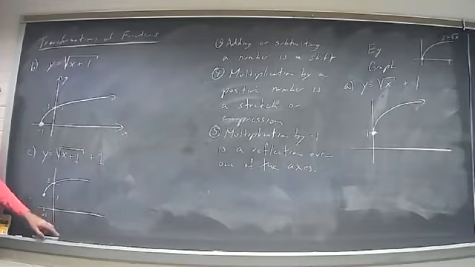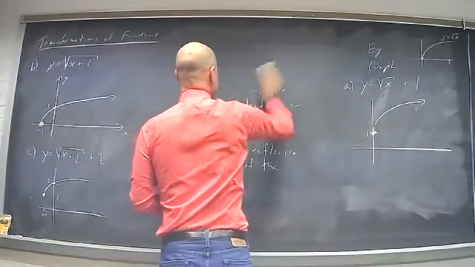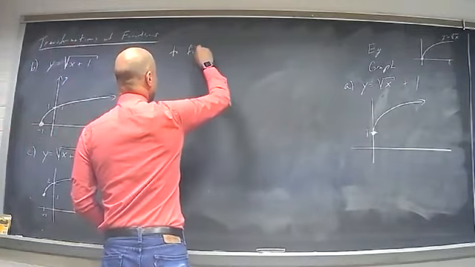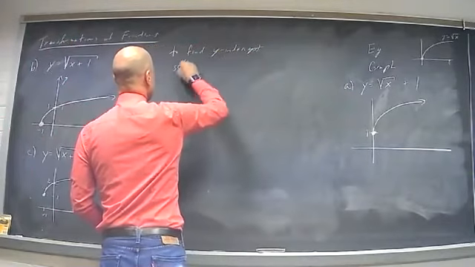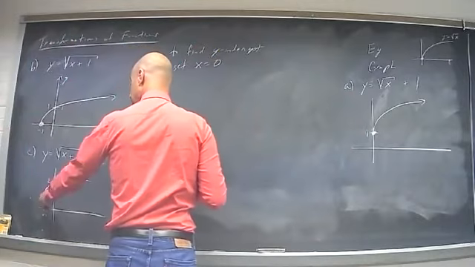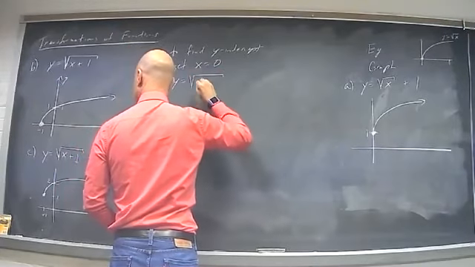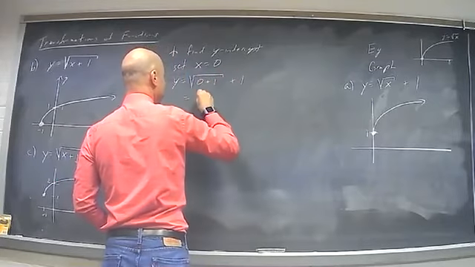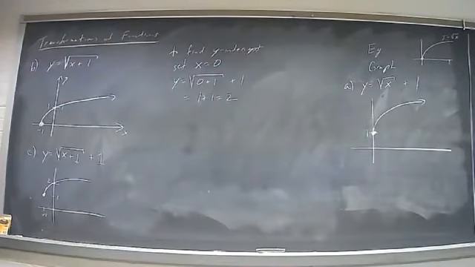It crosses the y-axis at 2, which we can easily figure out. Actually, let me show you how to find the y-intercept. You always find the y-intercept the same way, just set x equals 0. So if we set x equals 0, we end up with y equals the square root of 0 plus 1, plus 1. 0 plus 1 is 1, square root of 1 is 1, that's 1 plus 1, or 2. Similarly, to find the x-intercept, you set y equals 0. This doesn't have an x-intercept, it doesn't touch the x-axis anymore.